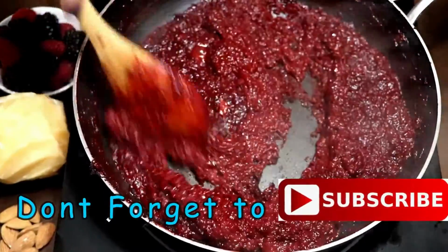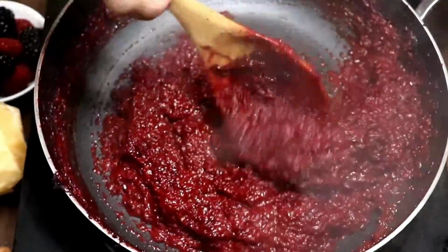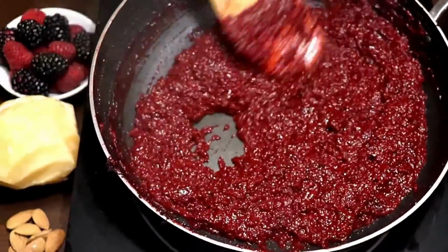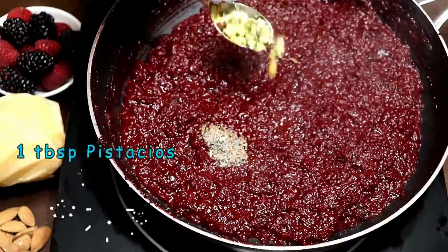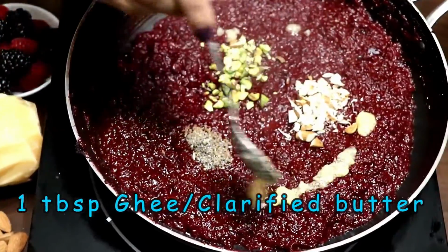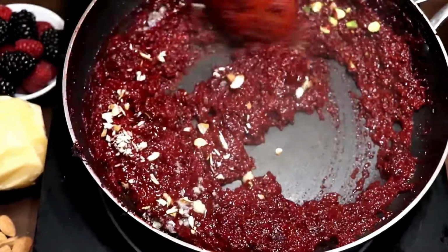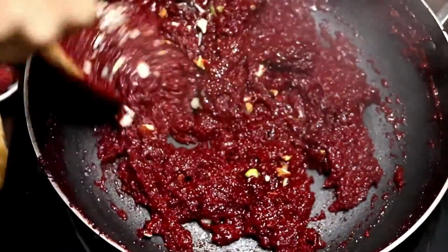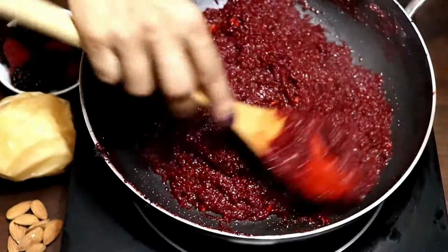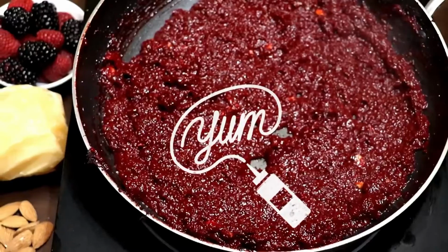Let's check. Moisture will dry off as it cools. Let's add flavoring agents: cardamom or elaichi powder, pistachios, almonds, and 1 tablespoon of ghee. Stir it. And our halwa is ready. I'm going to switch off the stove and allow it to cool for some time.